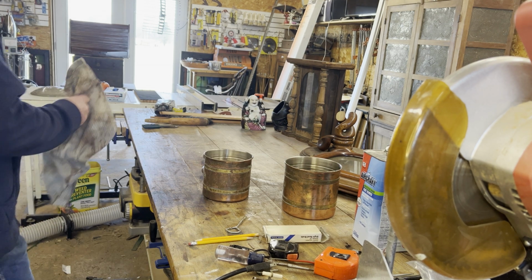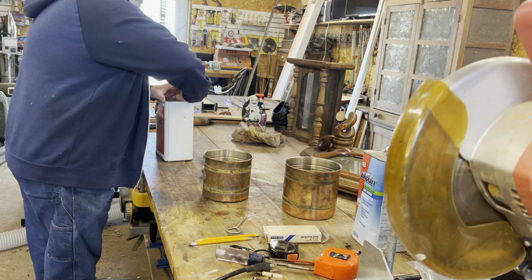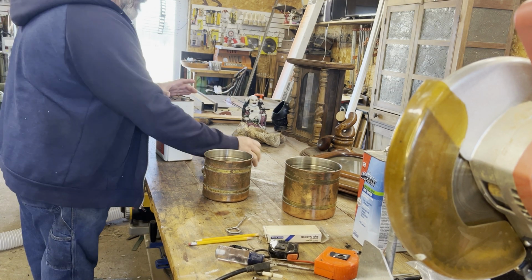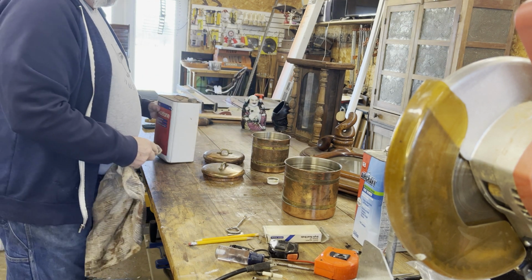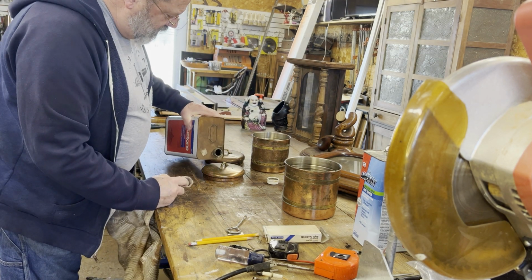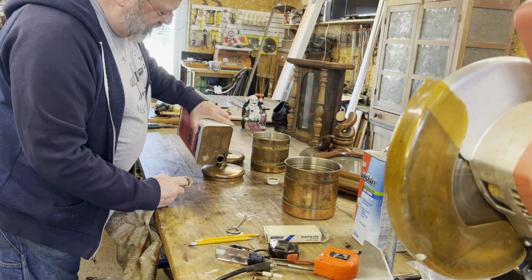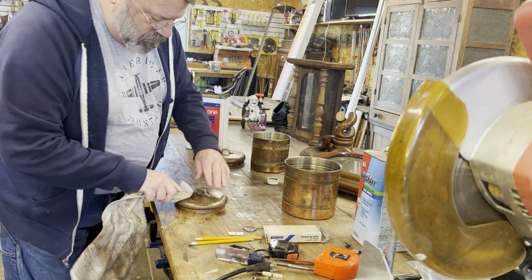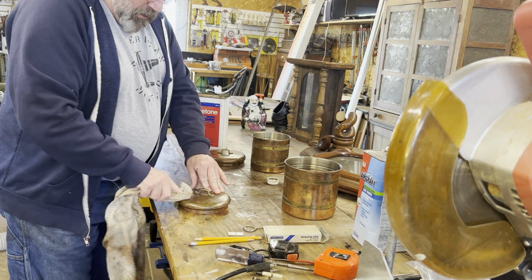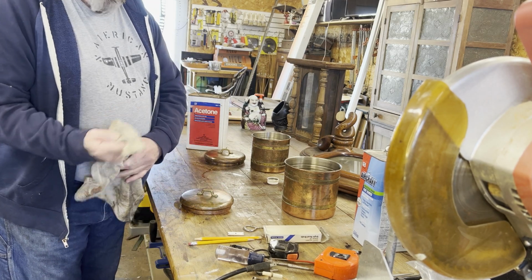So I'm going to try several things. The first being acetone. I'm sure I have lacquer thinner somewhere, but I don't know if this will work faster, better, or not at all. So let's give it a shot from way in the distance, right? I got green, that's a good sign.